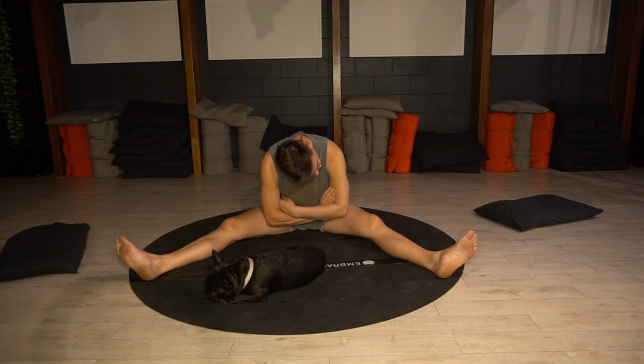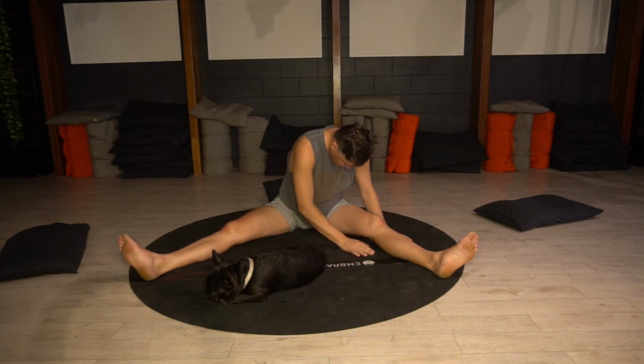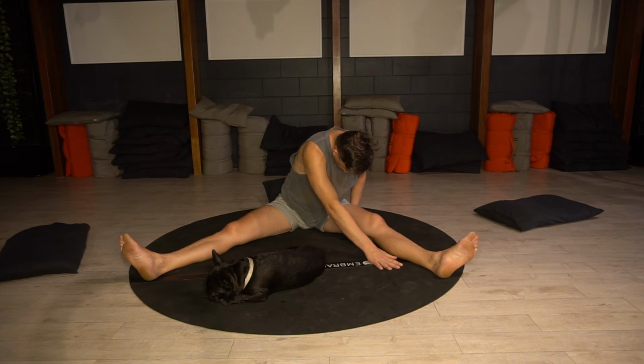Making sure we're not subconsciously lifting that head. Now you can walk your torso to one side. Remember that the inside hand reaches towards the ankle and the outside hand bends and reaches towards the hip. It squares the shoulder. So we're going to feel a stretch on the side that we're leaning over, cantilevered over.